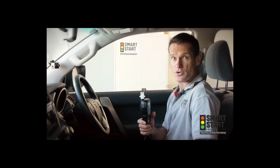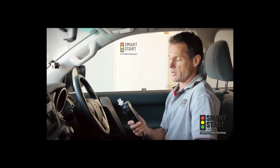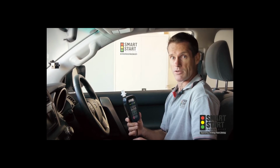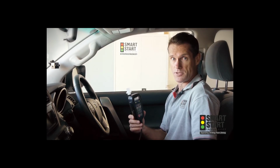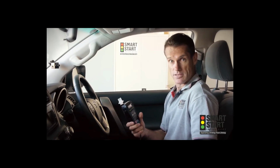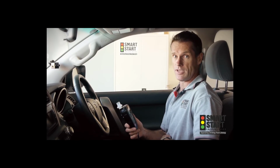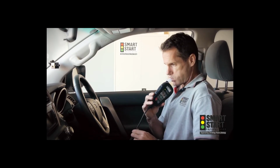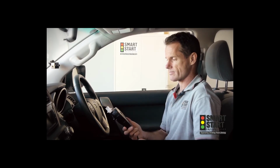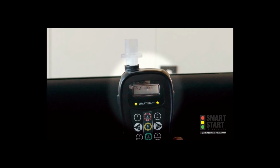Hello and welcome to this short tutorial on how to use the Smart Start 2020 ignition interlock device. The 2020 requires a distinctive blow hum pattern. To achieve this, you need to supply 1 litre of volume of air along with a distinctive hum tone. This is easily produced by saying the word "who". I will now display a successful test. Please ensure every time you make a test, you take a full breath of air. As you can see, after a successful test, it will display the word "pass".